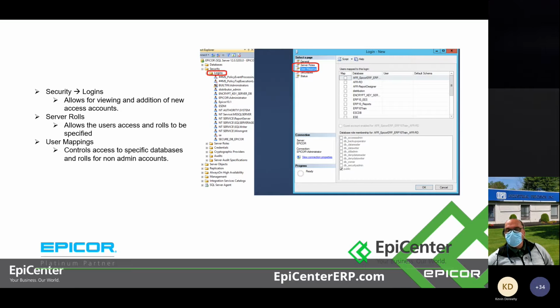If you are just going in there, say you've been given access and all you're doing is trying to query some random data, I would suggest not having anything more than the data reader roles on your account.